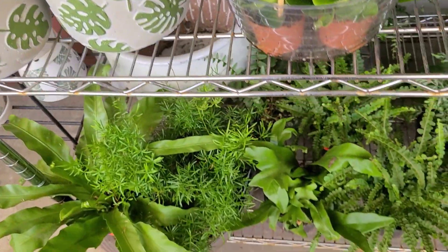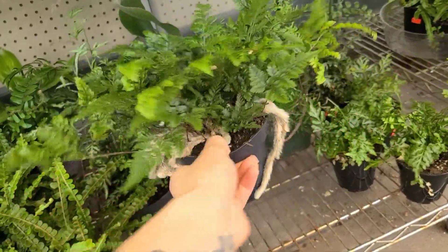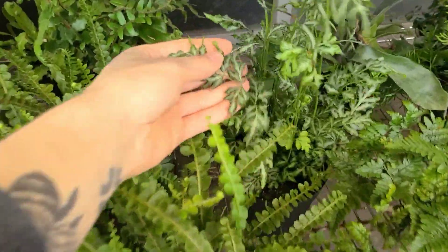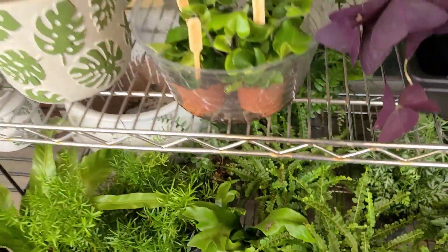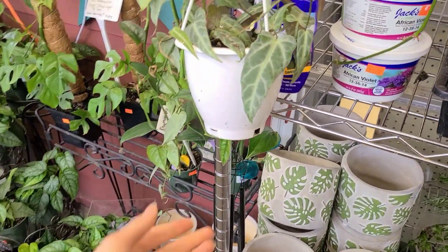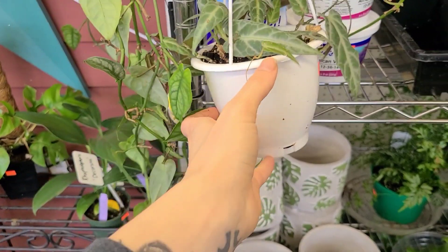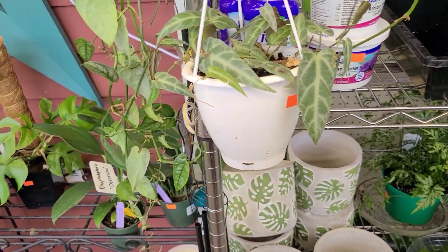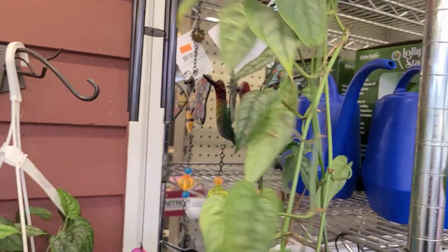Here's your favorite — the rabbit's foot fern. You either love it or you hate it. This is one of those lacy ones that I like — they're really cute. I like ferns; they just don't like me. Some cute monstera pots. There's a scindapsus right here for $24.99 — this is discolor. I murdered one of those too.